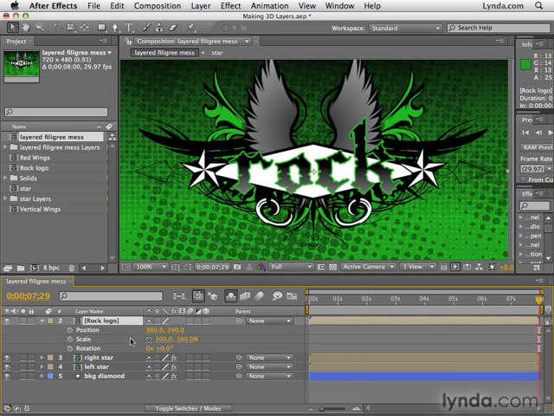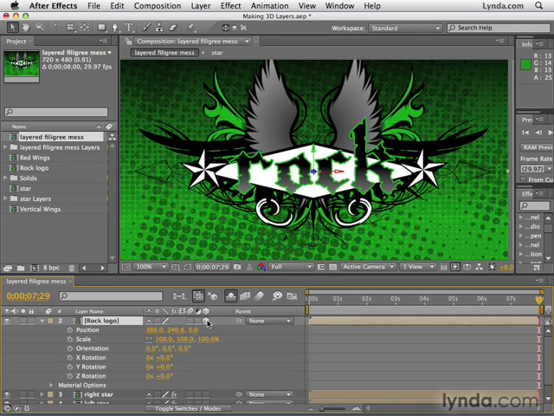Now the way to convert a 2D layer into a 3D layer is by coming over here underneath this cube with the switches area of the timeline panel showing and just click that. And when we do, you'll see that nothing happens in the composition panel, nothing visual happens, but beneath the surface, behind the scenes in the timeline panel, much has happened to our layer. For example, position and scale now have three properties instead of two. That's because we've added that third dimension.